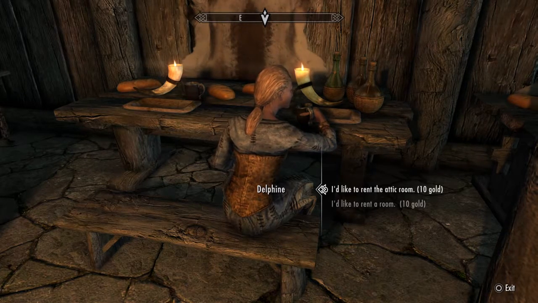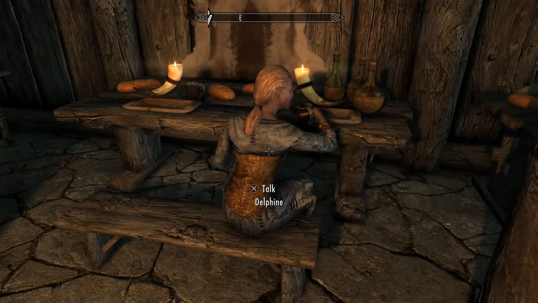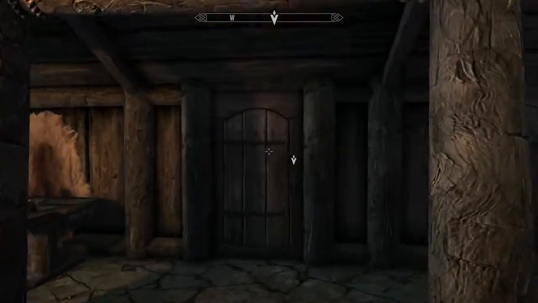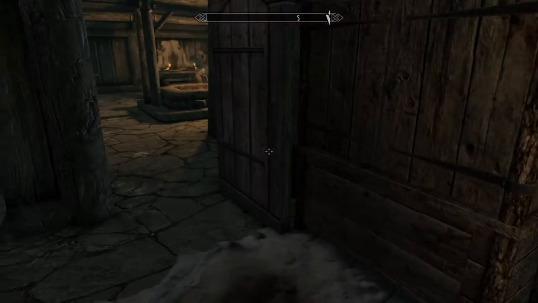Alright, so I'm going to tell her I want to rent the attic room because that's what the note told me to do. Attic room, eh? Well, we don't have an attic room, but you can have the one on the left. Make yourself at home. Alright, so obviously that's code for something because they don't even have an attic room. So they told me I can have this room. So I'm going to just sit in here and wait.